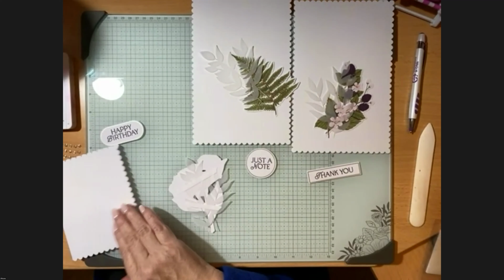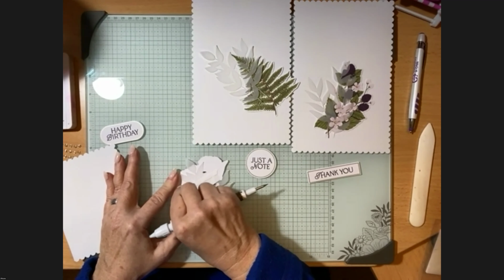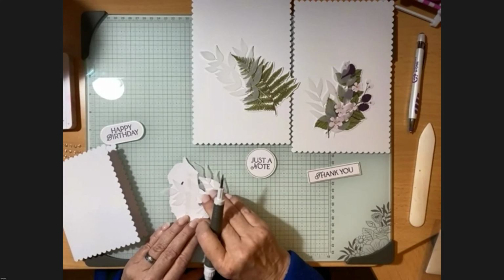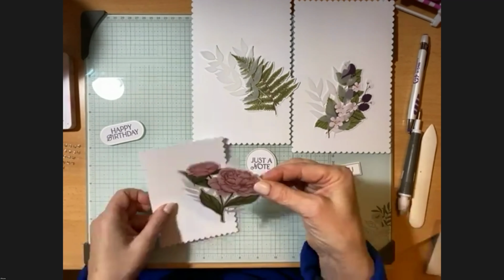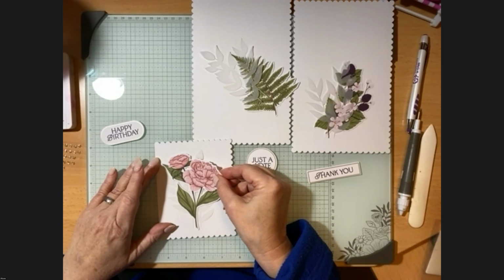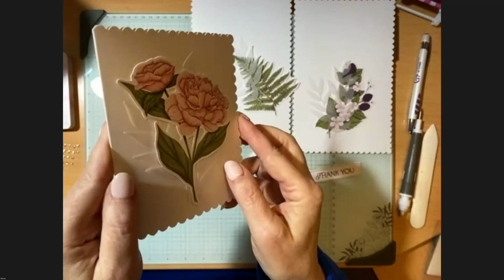So once you've got that, you can peel off the backing. Now I always like to use my Take Your Pick tool to do that, because I can never get the edge otherwise. You'll peel off the backing, and then this is going to go straight onto the card. And you'll see what I mean by there is a lot of white going on this, because the vellum doesn't stand out as much as you might want it to. I personally would like to see the vellum, but it does give that very elegant look by just having the white on the white. So I just put it right in the middle of the card.